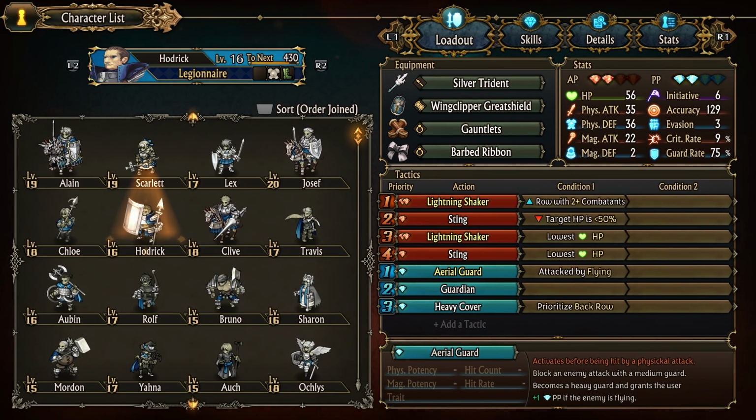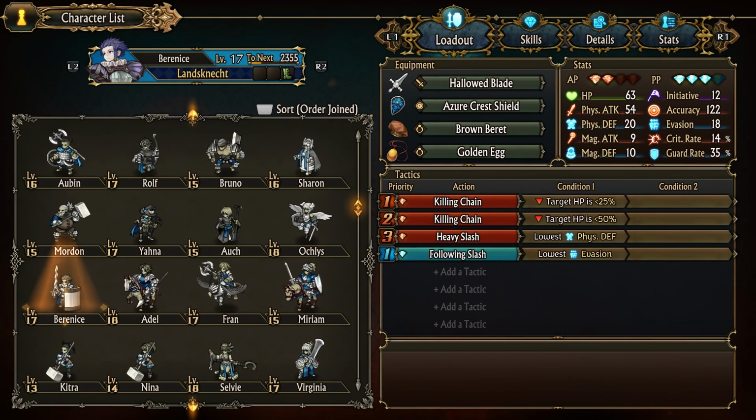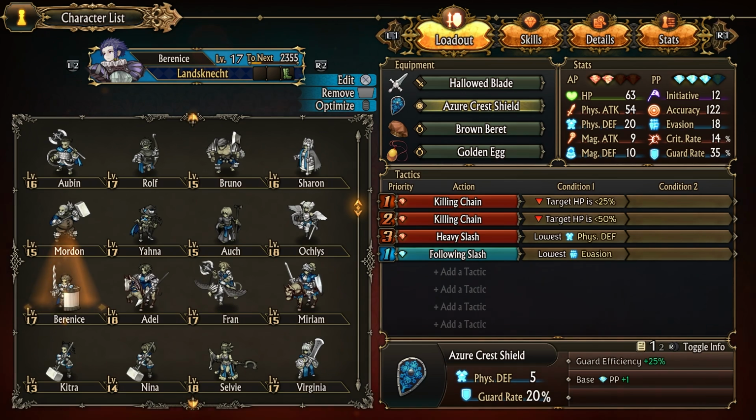Berenice. Now let's see, where's Berenice? She should be, yep, not too far down. She now has access to a shield, so we gave her the Azure Crest Shield, which gave her an extra passive point. Nothing else changed for her. Albin.